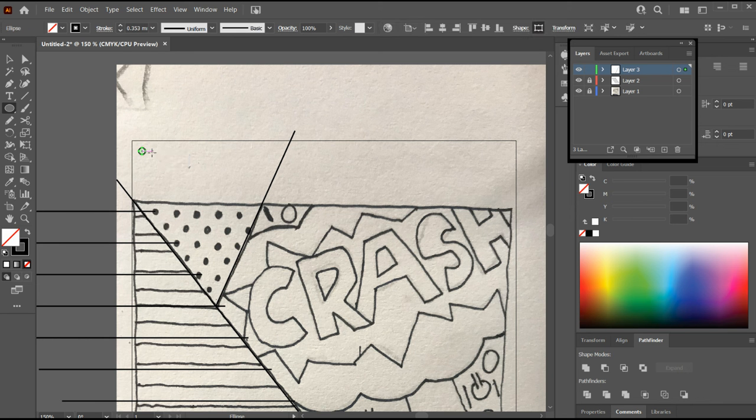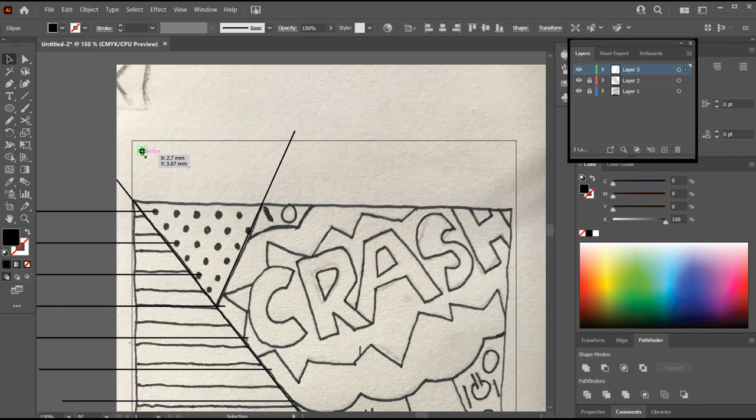Now this has an outline, but we want a black fill and a white outline. So we'll do this little arrow here to switch it around. And now with circles, if you try to select them and they're too small, it wants to enlarge or reduce it. So you do need to zoom in when you're doing things like circles.